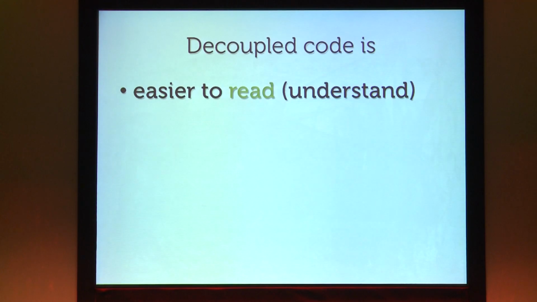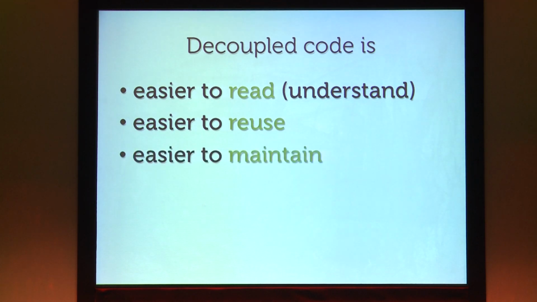There might be more classes, but that doesn't mean it's harder to understand, because you actually can understand them in separation. It's easier to reuse, because I could reuse the same crawlers in a different context with different implementations of the repository, content provider, sorry. Therefore, for both of the first two reasons, it's easier to maintain. But the most important thing is that it's easier to change it. I showed you that. I replaced Buzz with Guzzle with no problems. Okay? And that's the main thing.